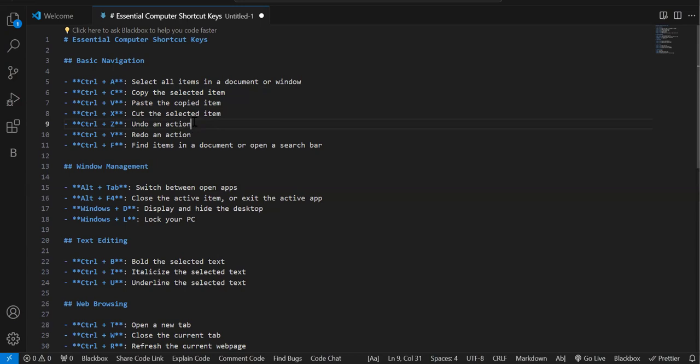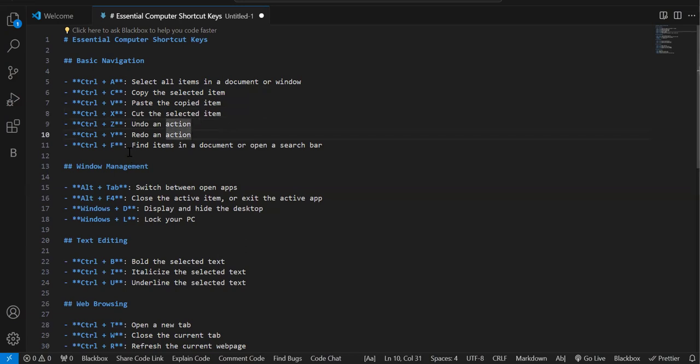So whatever action I have performed recently, if I want it again, I press Control Y. That is redo an action. I hope you understand. That's it.